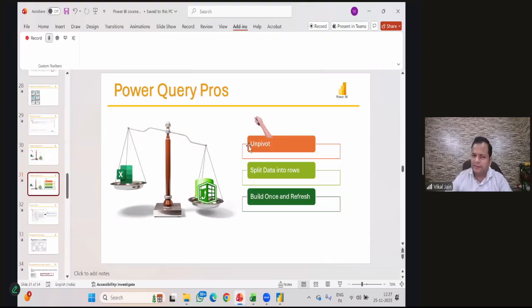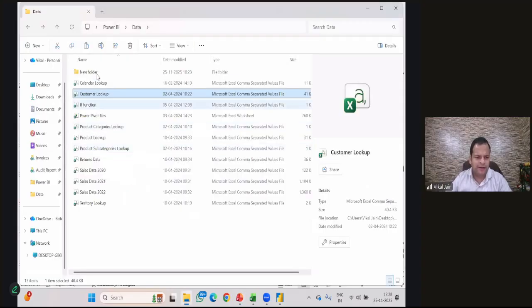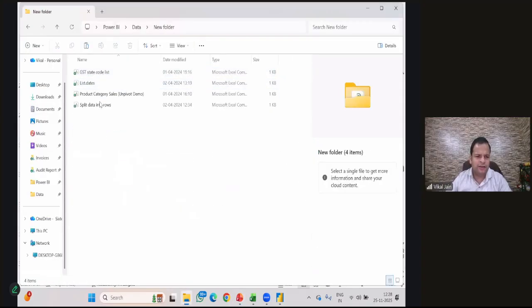So the first feature is unpivot, which is not available in Excel or any other software. Power Query has this feature, and you will see here my data looks like this.